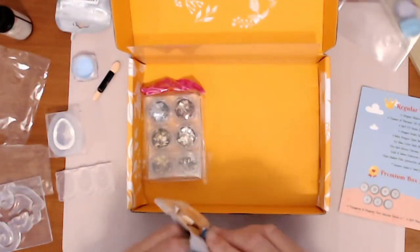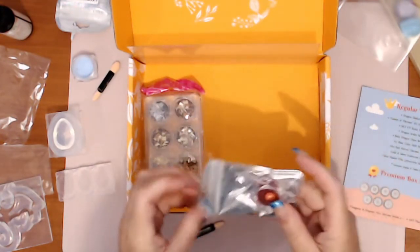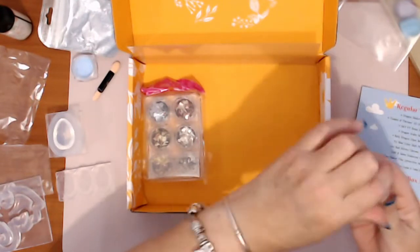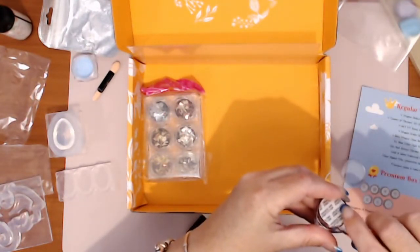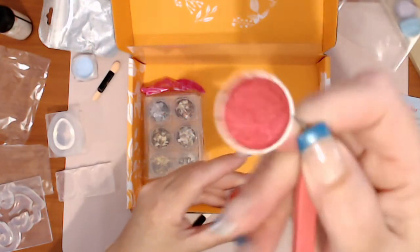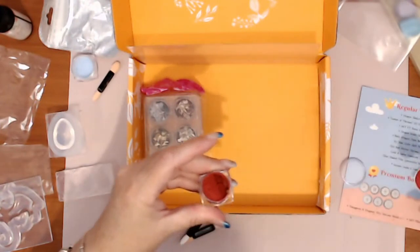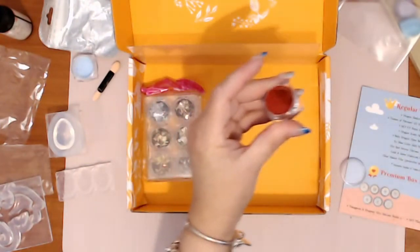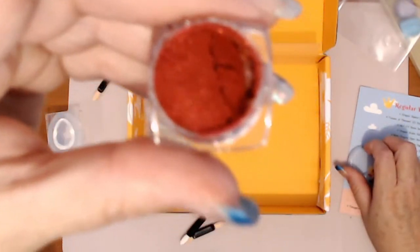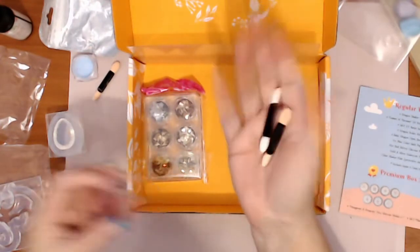Okay, fire red mirror chrome pigment powder. This one's got two brushes. And yet again, it's sealed. And learning from the first time, let's see how these tweezers go. Oh, there's a lot of color. See the sparkle on that. That one is straight in the bin. I've got to make sure I don't spread any of that sparkle around. And that is actually very full, that one. Cool. With two of the brushes.